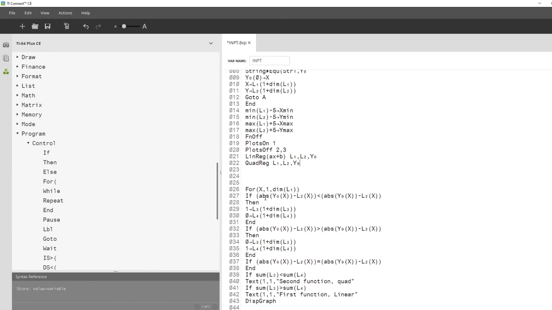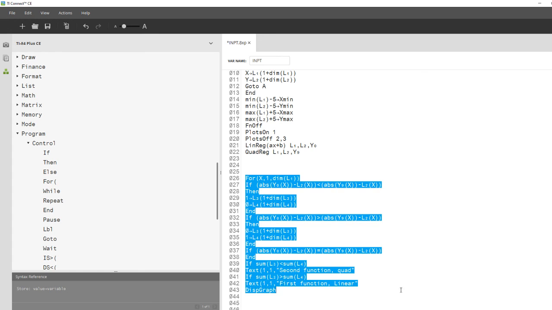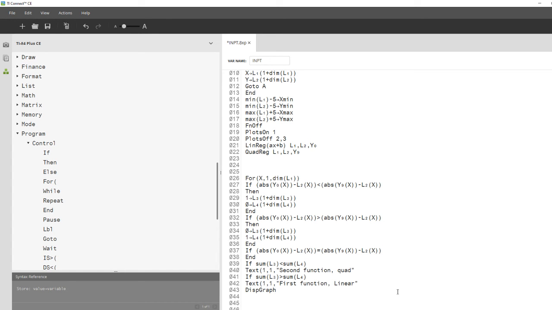And then this whole thing, in, again, a roundabout way of doing it, there's probably a faster way. What you do is, I'm evaluating which one's closer to the actual data. And so, one of the things I was talking about before was, you want to be able to tell which equation you have is closer to the actual data, which more closely represents the data. And that way you can use that regression equation to represent the data that could be in the future, possibly. And so it compares the quadratic and the linear equations to each other and sees which one is closer, and then it tells you which one is closer.